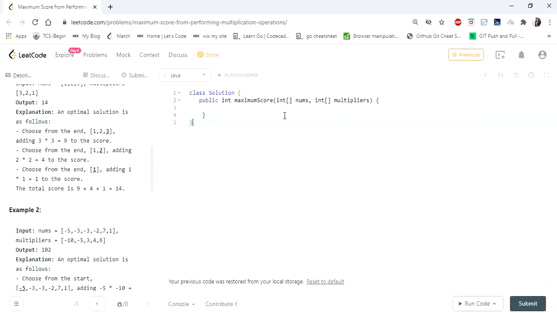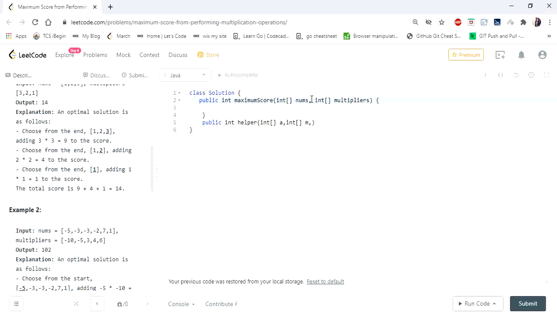As usual, we are going to have a helper method which is going to return the largest value. So let's have our nums array A and multiplier array M, and the starting and ending index of the nums array, because if we consider the starting index, it is going to be from the second element till the end.